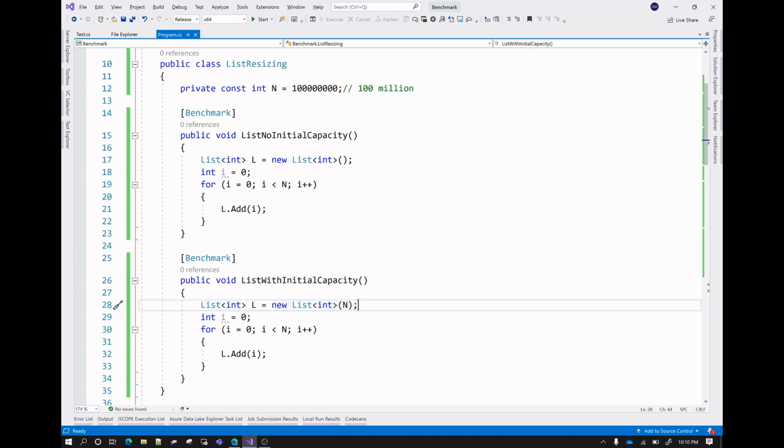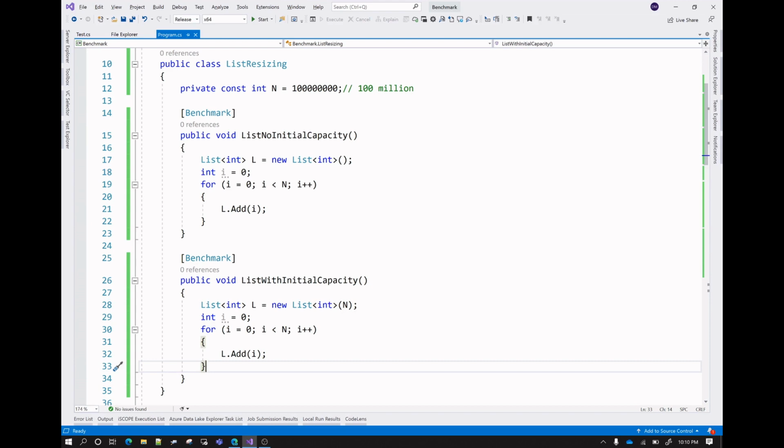We upfront say that we are going to store n elements, but that doesn't stop us from storing more elements. We could store fewer elements as well, it's just that we at least need n elements. So we again do the same thing, adding 100 million integers into it. So now the question is, which one do you think is faster?